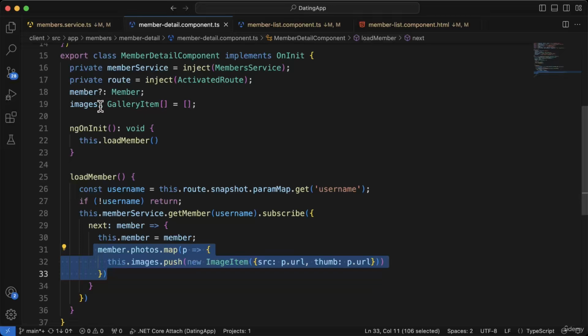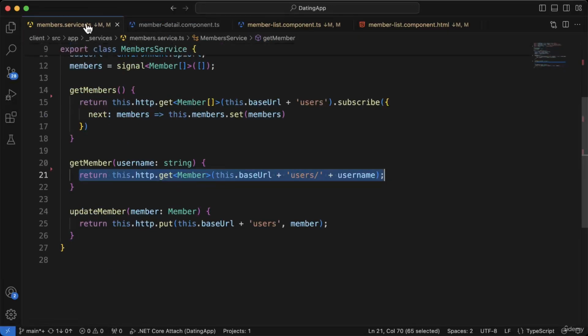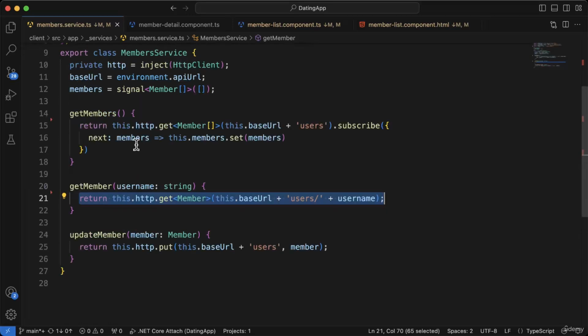And I think attempting to do this with signals might overcomplicate things for what we're trying to achieve right now. So I'm going to take the path of least resistance for this one and still continue to return an observable to this component from our service if we have the member inside this member array.